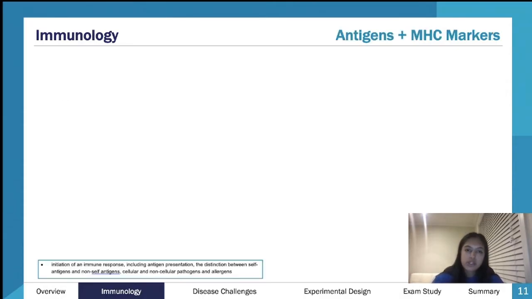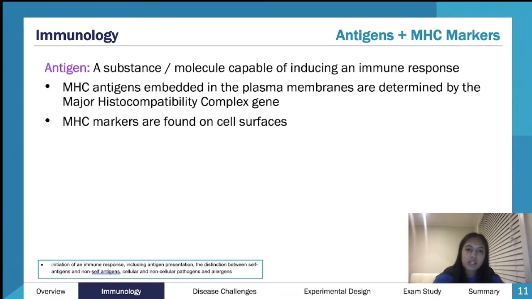Okay, so those are the pathogens you need to know. Really important. Again, bacteria and viruses, the main ones you sort of think of. In terms of our actual immunology stuff here, an antigen, very important definition to know, is a molecule that is capable of inducing an immune response.